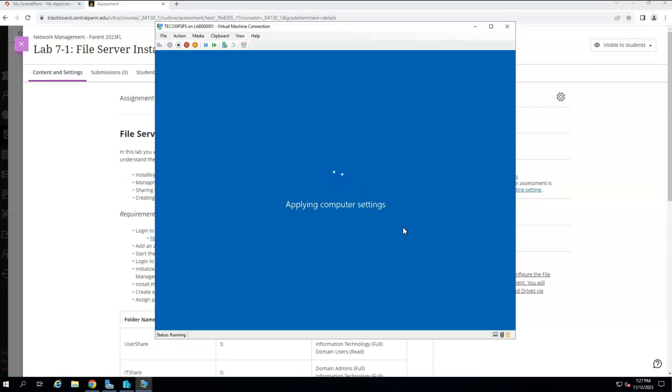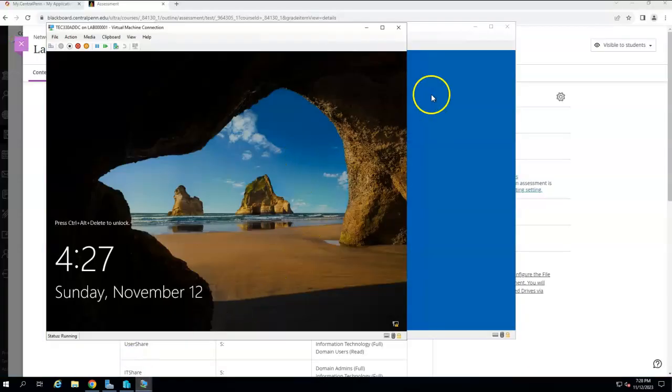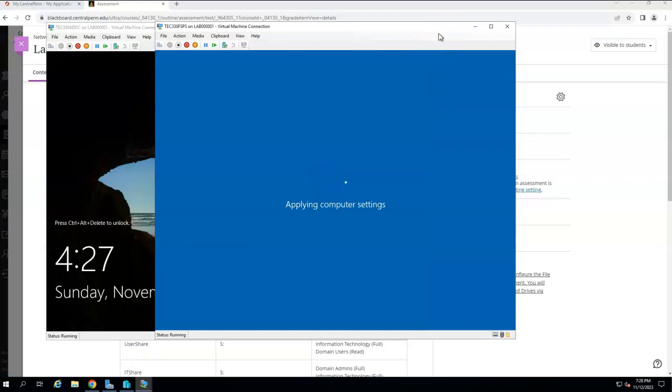And keep in mind that now we're on a domain. You may have to wait until the domain controller is up fully before you can log in as the domain admin, but you can see that the domain controller is usually pretty quick to come up.